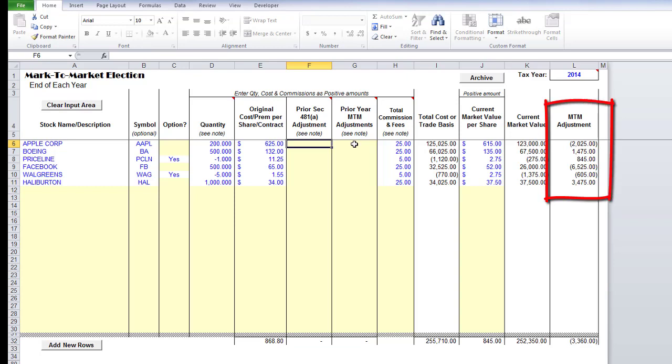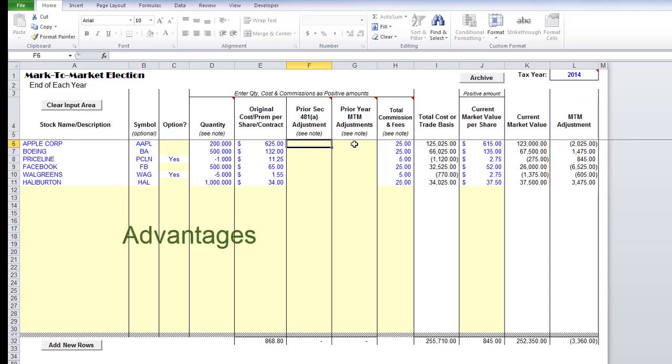And same with Boeing, it's actually gone up. But for Priceline, let's just say, for you options traders, where has the stock price for Priceline gone since I sold that naked put or a cash secured put? Well, the price of Priceline has increased because my price has actually gone down. So that's a good guy. I have to take that into income now.